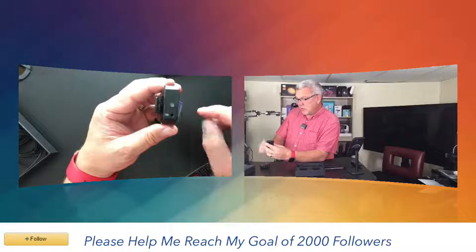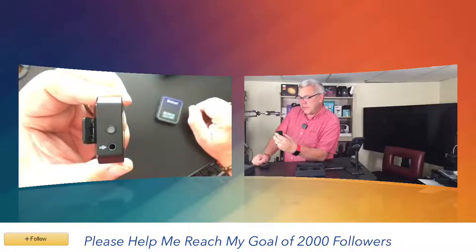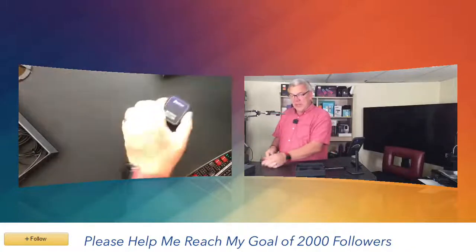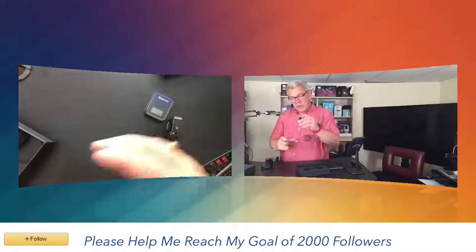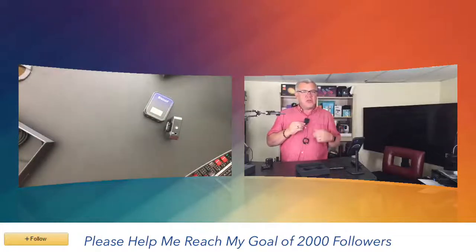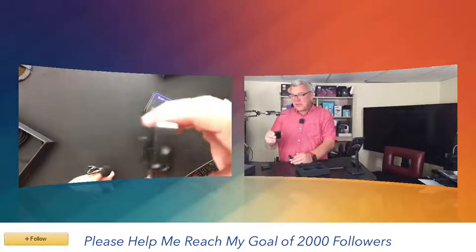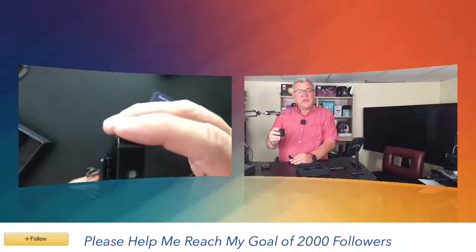Now here you'll notice this tiny little microphone is built right into the system. Now this works simply by clipping on, like you see here, and then they instantly pair with each other. Or if you like, you can also plug in the included lavalier microphone, so it's a little more discreet on a shirt or a blouse, and it just hides a little bit better. But I can tell you that the quality that comes out of this built-in microphone is extremely, I'm really impressed with how well it picks up, even if it's sideways on my lapel.